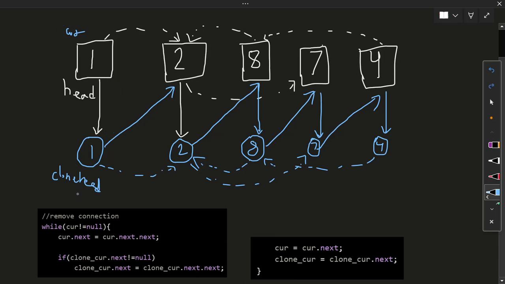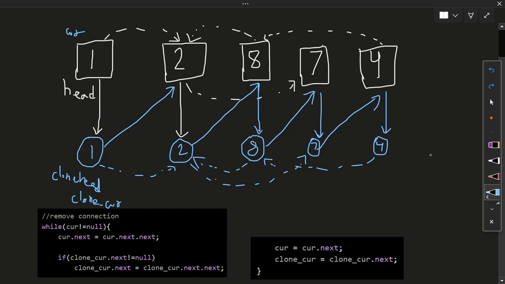So this is the clone head, and as you can see, this is our head node and current is pointing to the head node. We also need a clone current. So clone current is equal to clone head, as original current is equal to original head. So that's how this will work. And in this iteration we have to separate out these two linked lists. So our first step is to do this current dot next. So current is this, and for current dot next we have to reinitialize this node.